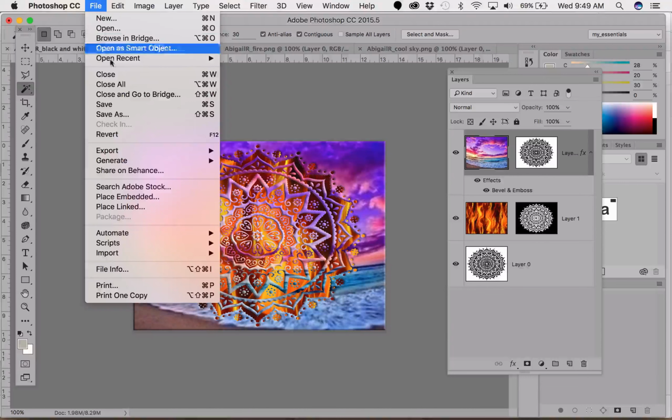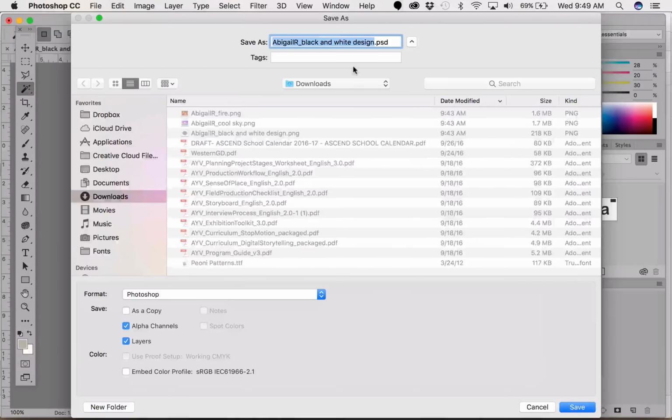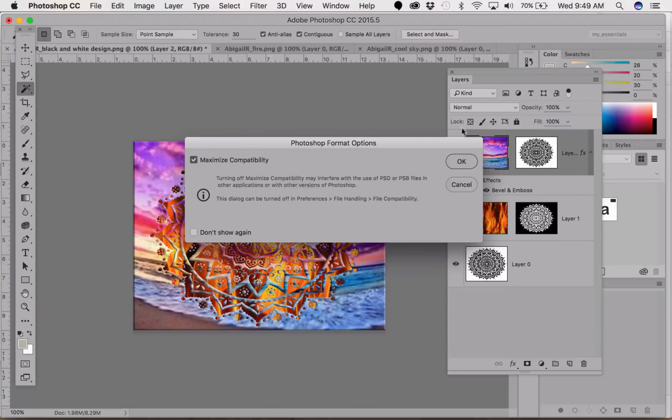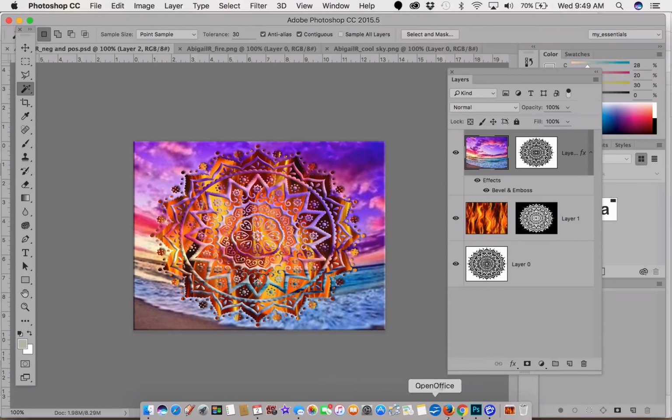Now the next step is to make sure you do save as, and again, check the name of your artwork. Make sure your file name is correct, your first name and last initial. If you want to, you can select this part of the project and change its name to neg and pause, because that's what this becomes, your negative and positive exploration. Make sure the .psd, not PNG, but the .psd stays. Click on the desktop and click Save. Click OK, and now you are ready to finish up.